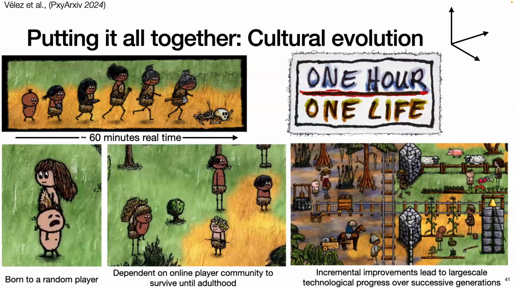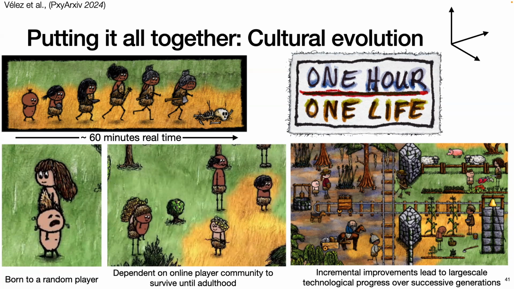So one setting in which I've tried to apply all these principles of modeling is on a data set from this game called One Hour One Life. So this is a real game. People pay money to play this, but the creator has open sourced the data. And this has been an incredibly rich source of data for us to understand some of these questions.